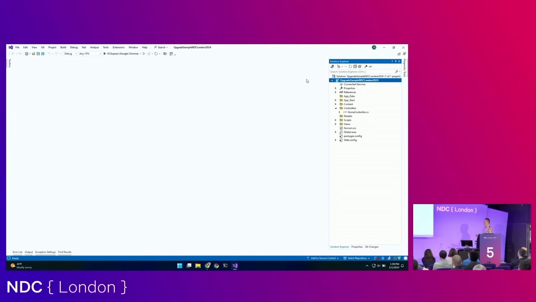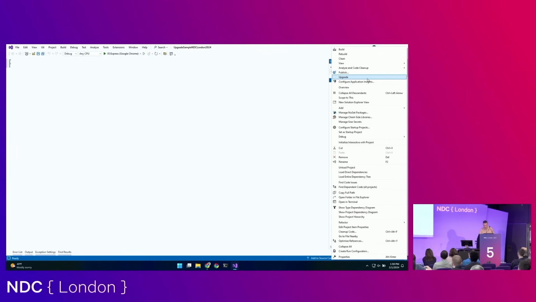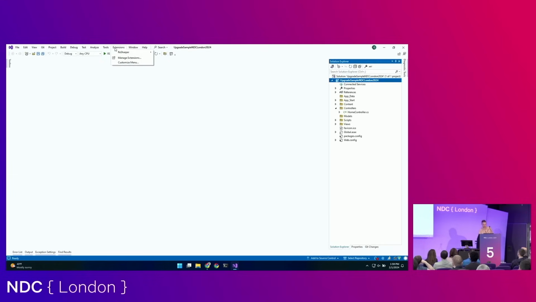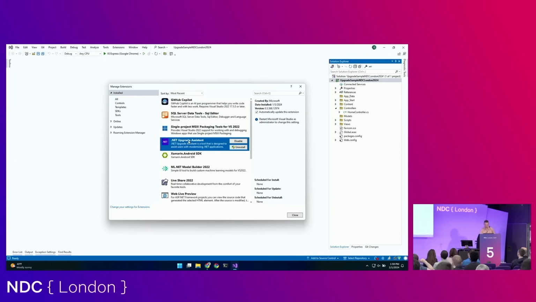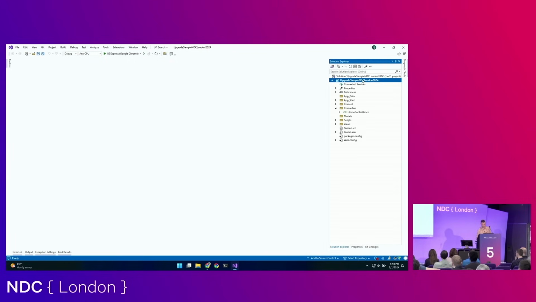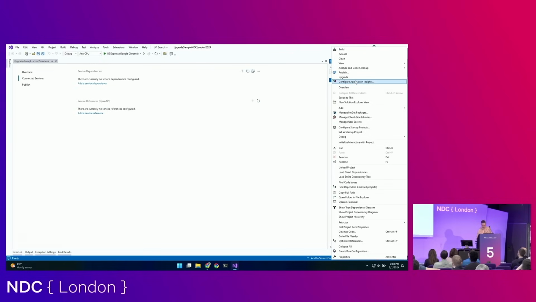So the important bit, though, is this upgrade process. You don't have to do this via Visual Studio. There are command line tools to do all this, but this just does some of the magic for us. I right-click this and say upgrade. This upgrade comes from the .NET Upgrade Assistant in my extensions. That's the one that does the Visual Studio tooling. Again, we don't have to use it, but it makes for a nice demo. So I right-click and say upgrade.